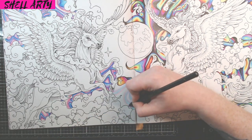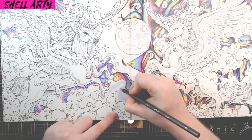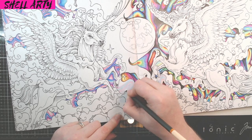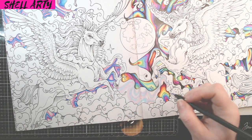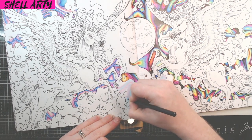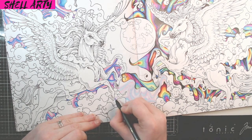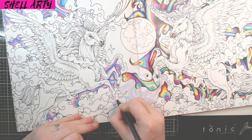So pink will be above that, so carry on going round here with the tulip. And we'll have the light Ice Cream. And then we'll have a bit of the purple veering off this way, and then a bit of the blue this way. And then the Ice Cream can come through here. And then we'll continue this purple line along here, and back on itself. And the peach or Ice Cream can travel into there.